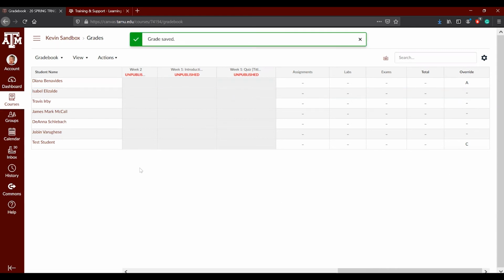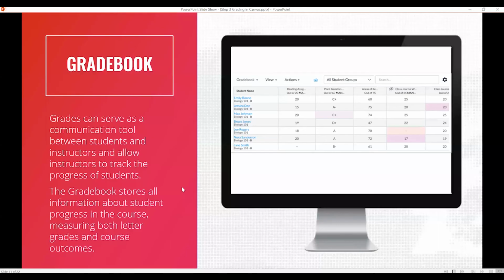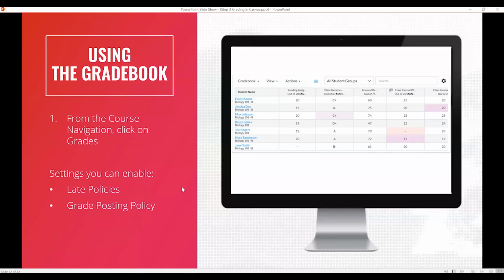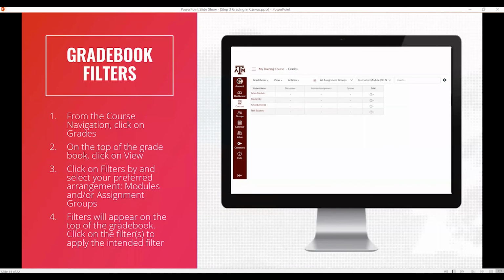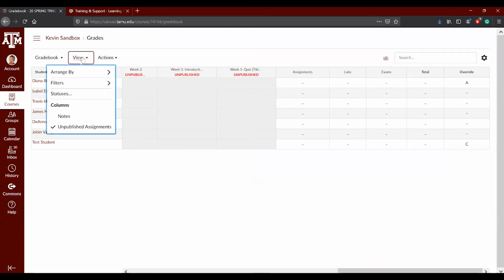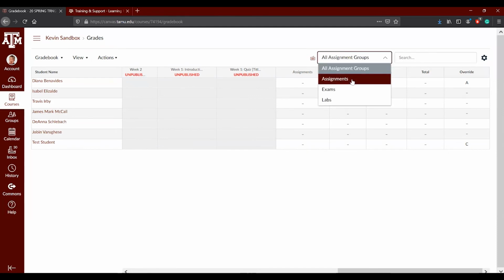So that is that. Let me go back to my PowerPoint again and make sure that I covered everything using the gradebook. I did cover how to use the gradebook and arrange columns and gradebook filters. Again, you can filter in view, and you can filter based on different assignments.